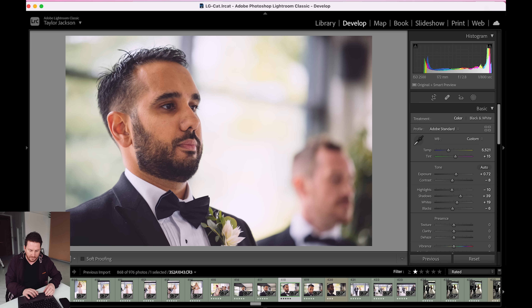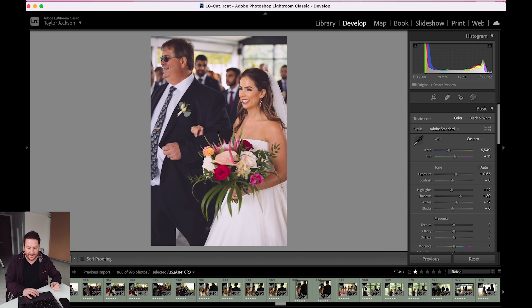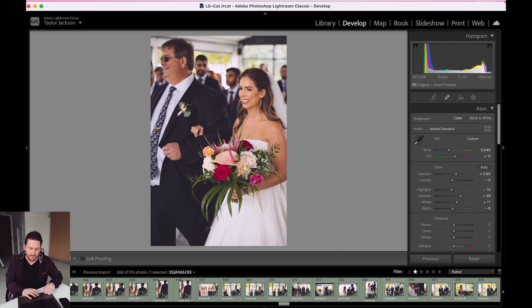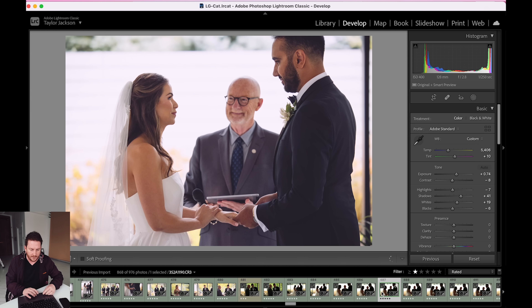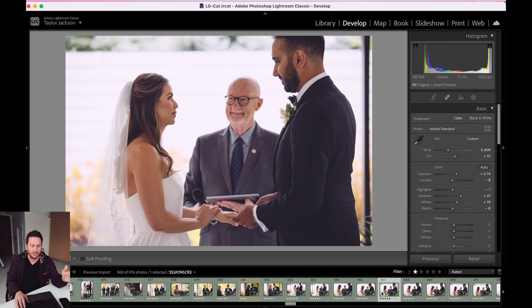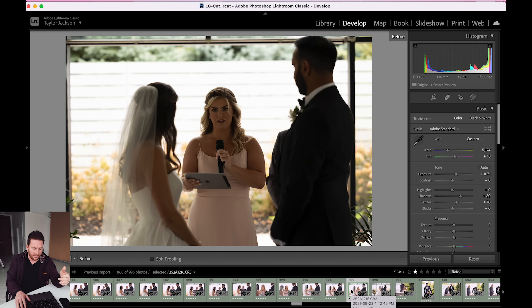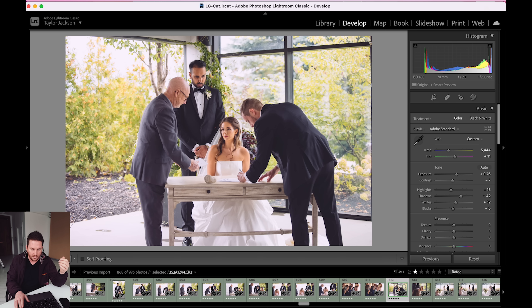I am pretty darn happy with this. I do have one additional step, which is also an AI step — it's for skin smoothing. I load it into a program called Portraiture. I have this as an action in Photoshop, but you can also do it in Lightroom. I basically just do a batch with a small automatic airbrush — it detects where faces are and where to actually airbrush. Here's an even better before and after. This is the before — as I shot it — because there was just too much dynamic range in this scene. If I exposed properly for the subjects, the background would be gone. So I found that middle spot, and for artificial intelligence to come in and do that very easily — I am super happy with it.